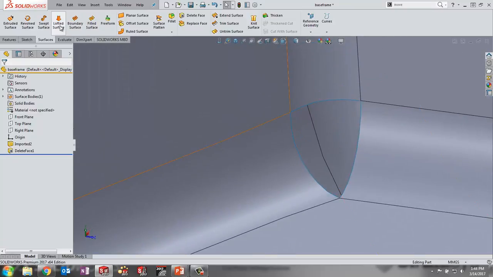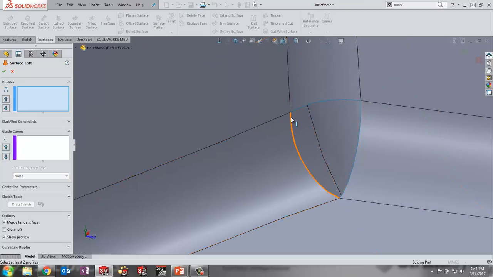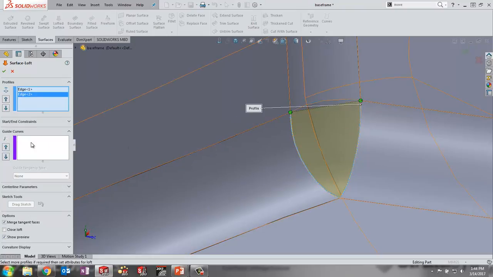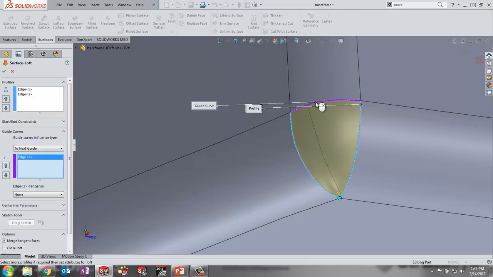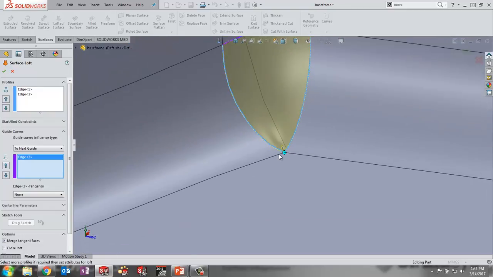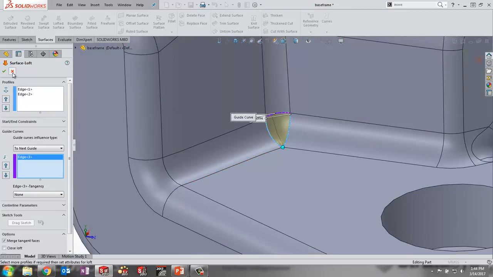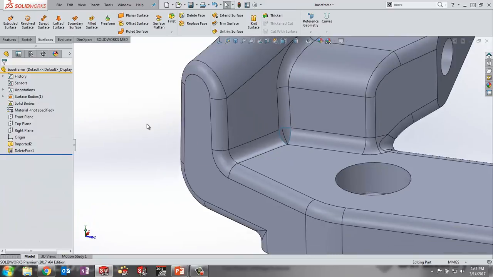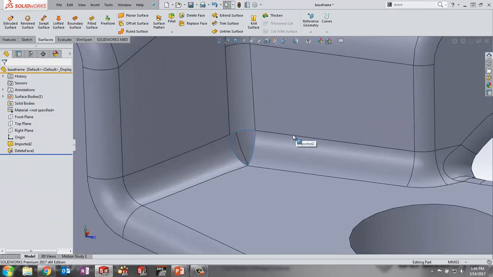Let's try maybe a loft. All right, so we'll go from this face or this edge to this edge, and then in our guide curves, we're going to go ahead and use this edge. And you can see it gives us a little bit of a hiccup in here. So not necessarily what we're trying to do in this case. We've got some good tools, but what we've determined is that we've got some issues with these fillet faces in here, so we might need to readjust it.